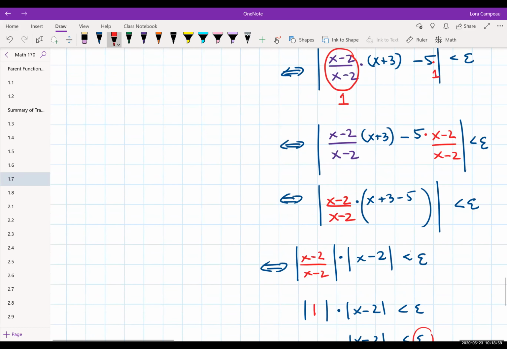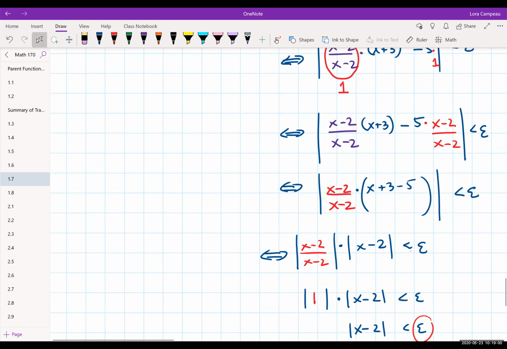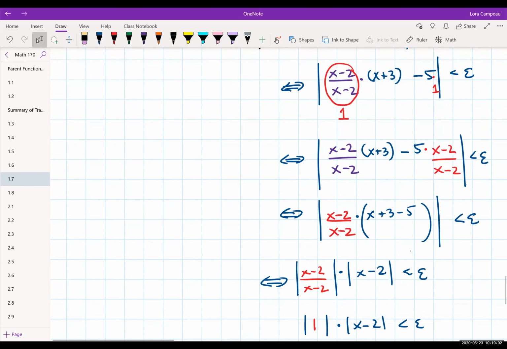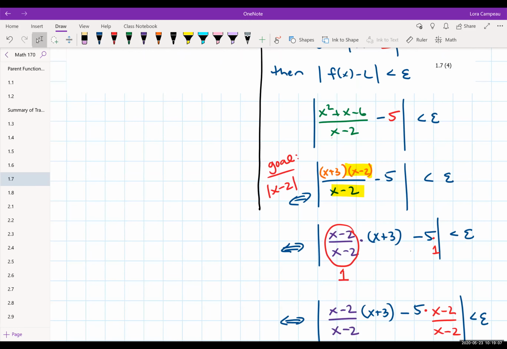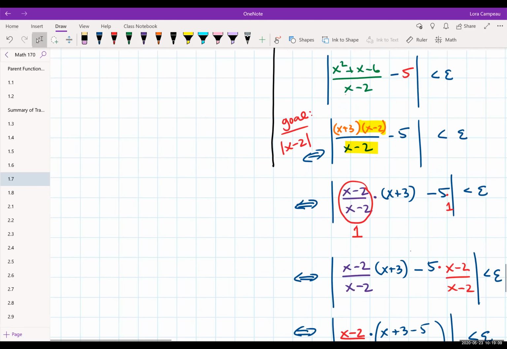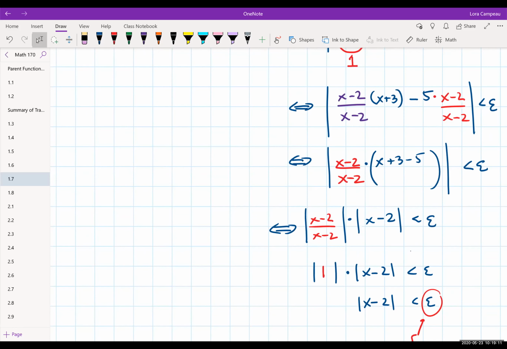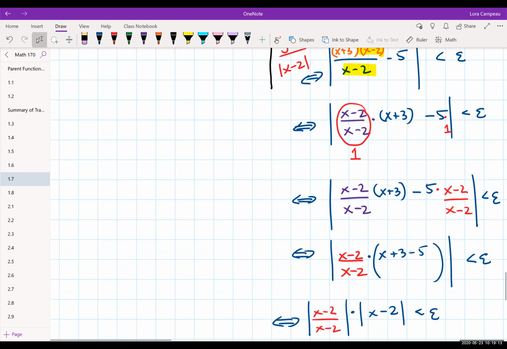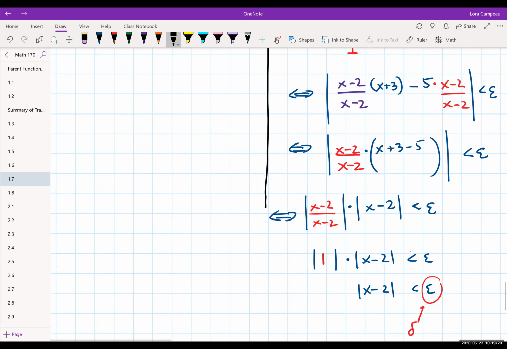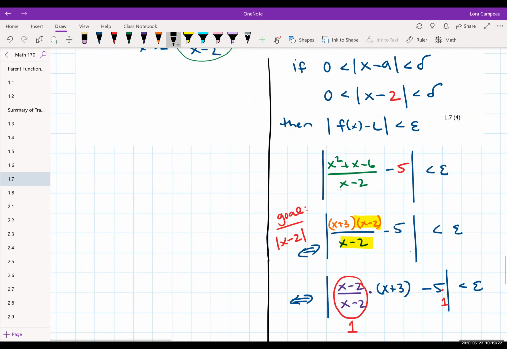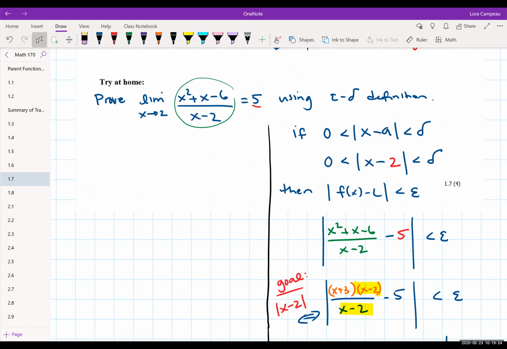So you may have thought that the last few steps that we did, it seems like you don't need to, because we can kind of see right away that if we were looking at x minus 2 over x minus 2, we could have figured it out. But I'm going to have to justify this with logical and sound argument when I do the proof. So I can't just skip the step. So let me go back one last time. We're going to do the proof now.